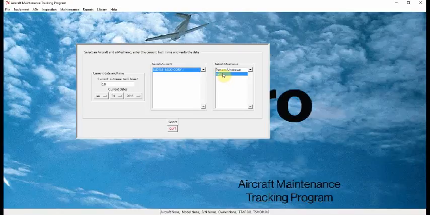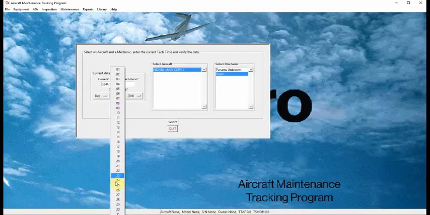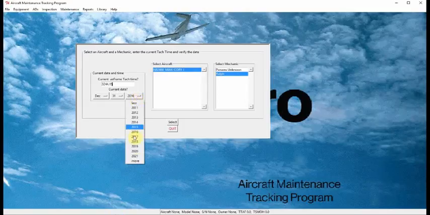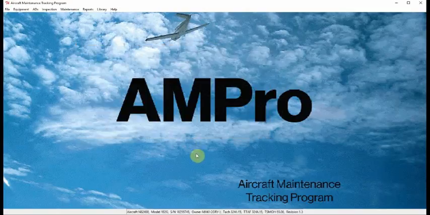So the current tach time on the airplane is 3,244.15. And if the work had been done yesterday we could change the date, December 31st, 2015. Okay, select.